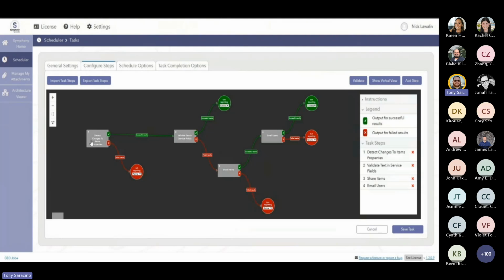So in this case, if this first step fails, we don't want it to do the rest of the steps. We just want it to exit reporting failure. This validation step, if this succeeds and there's no problem, we want it to exit reporting success here. We don't want it to go through and do the rest of the steps. These are only if there's a problem. So that's just another way to make your tasks more flexible, and to get more out of them, is to have different workflows and different paths that content can take.